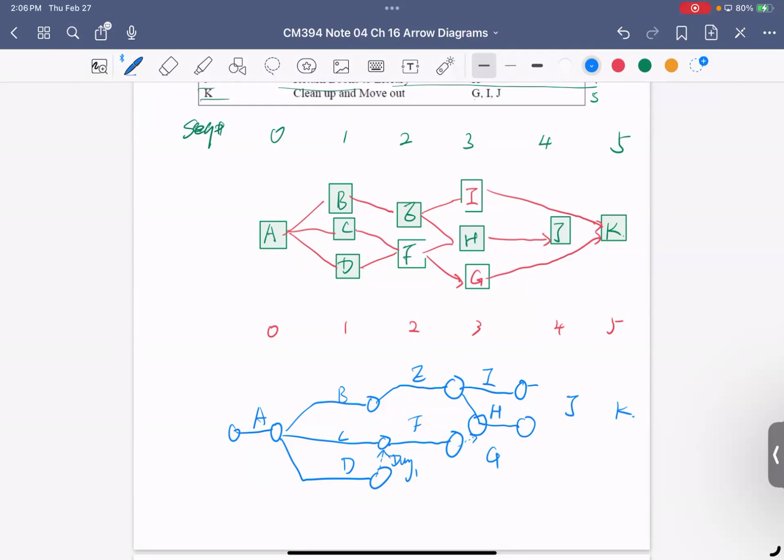And then we have F to G, and this we can directly connect. So this is diamond 2 and diamond 3. And then we have H to G, and we can move from here, move from here.